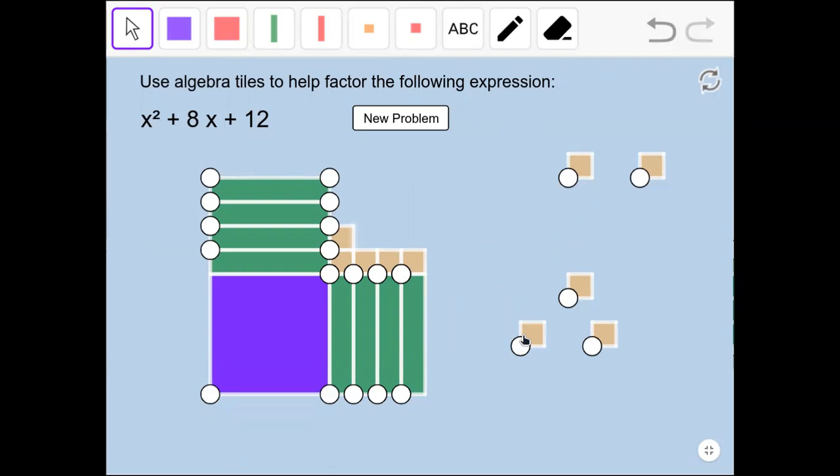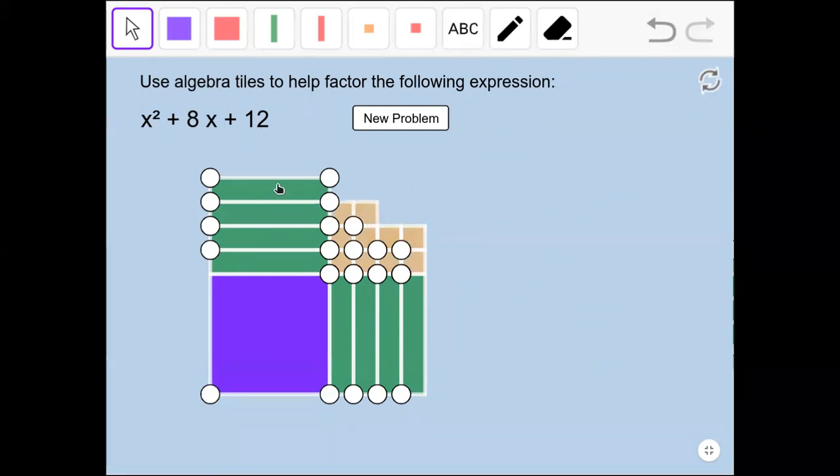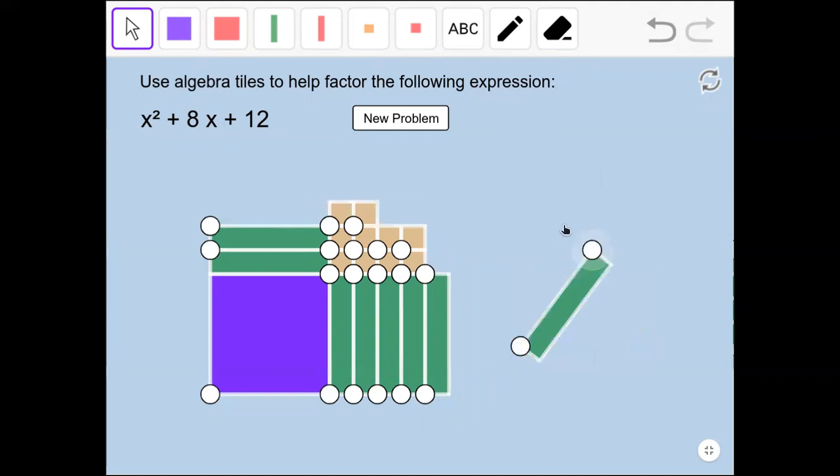So is it possible to get a solution for this or not? We can see x square plus 4x plus 4x, 8x plus 12. But I'm not getting 12 here. I'm getting 16 or 15. This way I cannot get a solution. But I have another arrangement. Suppose I have an arrangement like this. 6 plus 2, 8x. Okay, that is good.